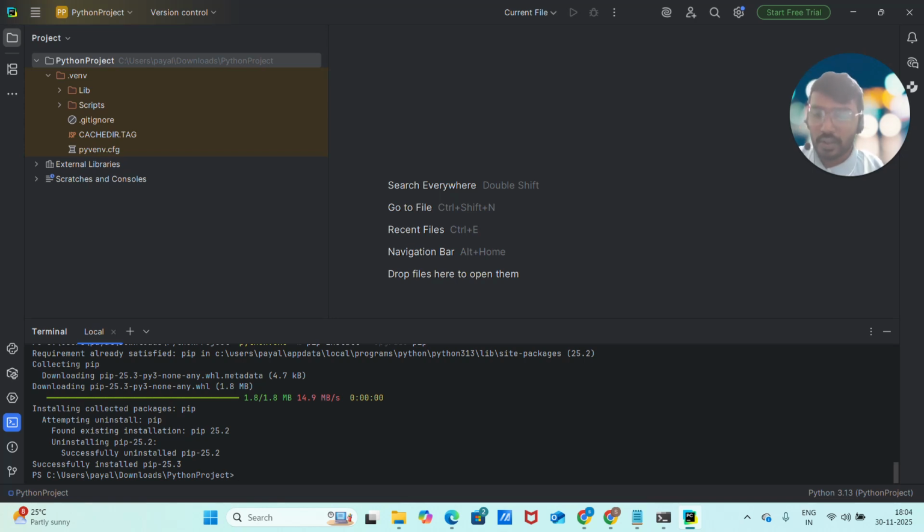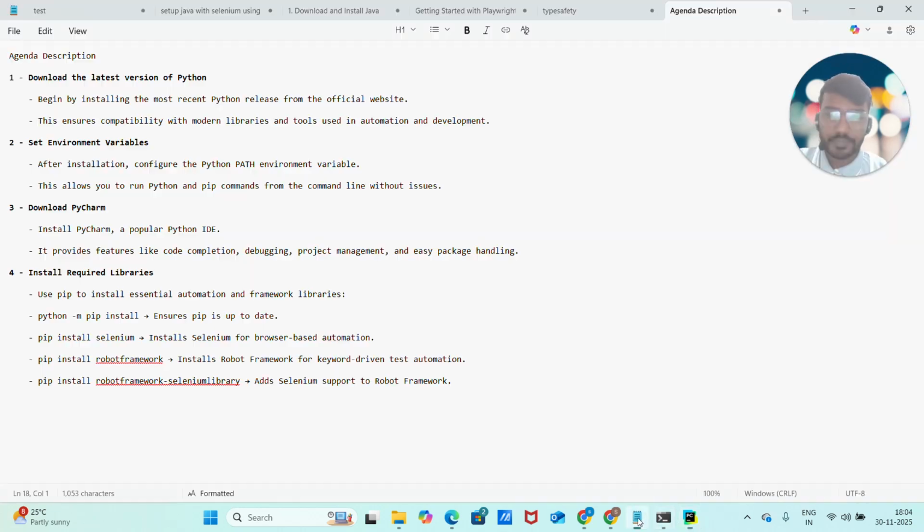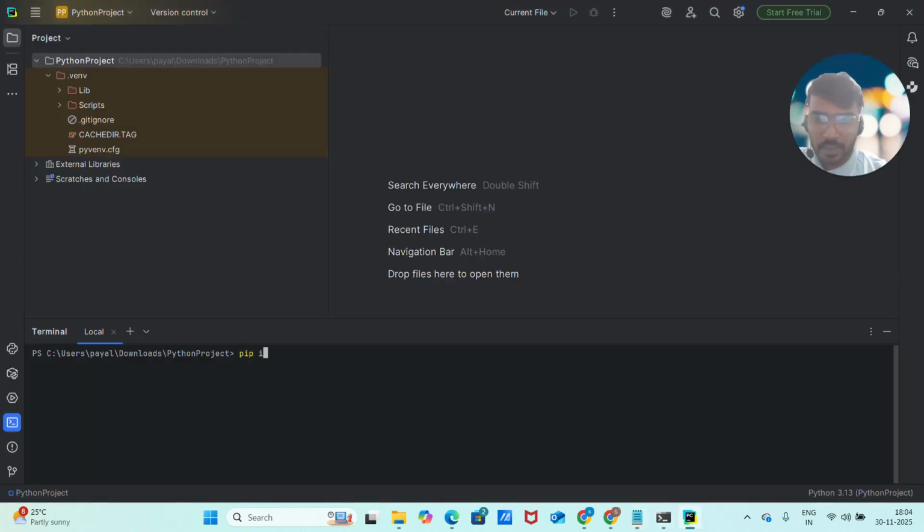So next I'll just clear it, and now the next command is pip install robotframework. So pip install robotframework and enter.